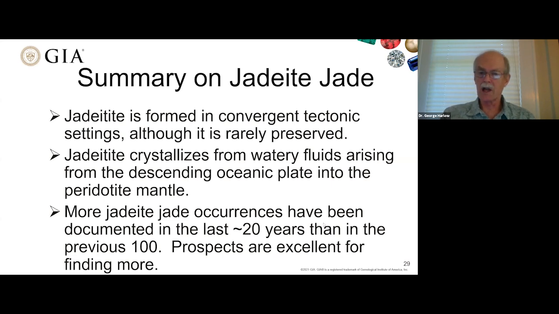Jadeite crystallizes from water. That's something that most people didn't expect, but it appears to be consistent with experimental work that has been done. And the final thing is that whereas jadeite had been very rare, known in only these two places, we have found many more places in the last 20 years. So I would say the prospects of finding more is very good.